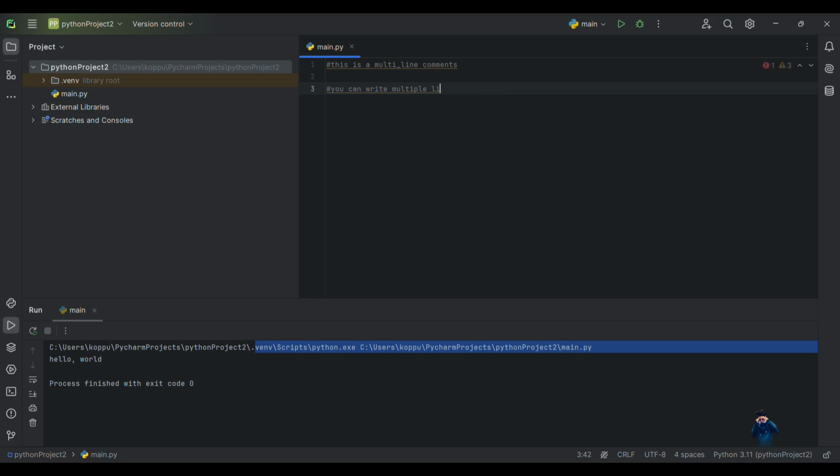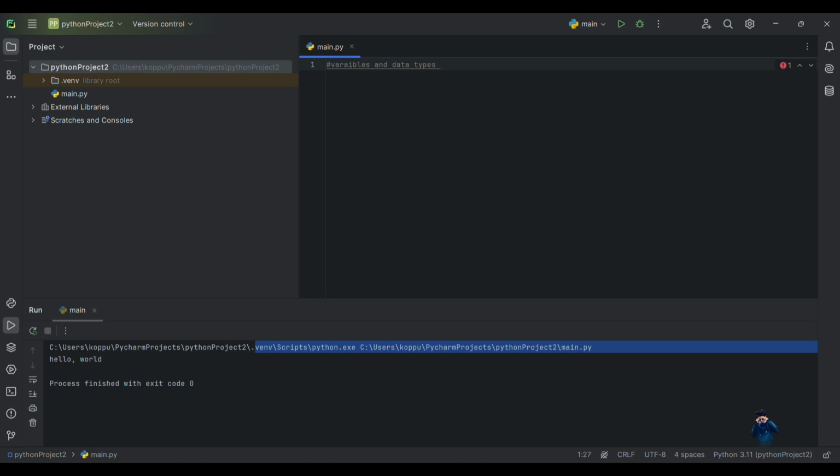That's it. So next, it is the most important and valuable, precious, crucial topic. Briefly, we want to see and explain about this. It is the main thing in Python: variables and data types. So simply here we go to see hashtag variables and data types. In these variables and data types, variables are used to store the data. Python is dynamically typed, which means you don't need to declare the type of a variable explicitly.